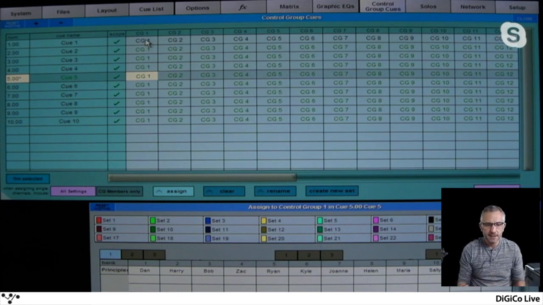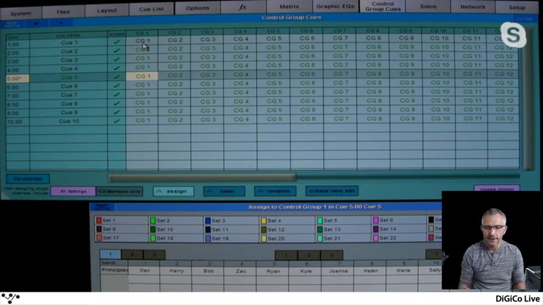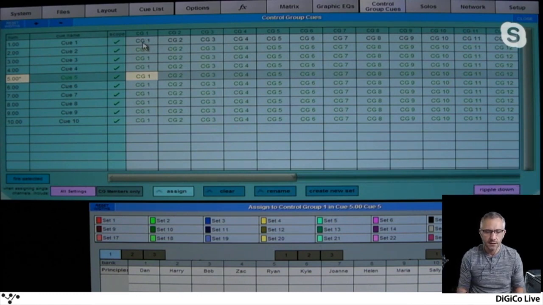So this is the panel, and this is, I think, as close to an Excel spreadsheet style programming interface as we have for this. And as Zach says, it's one of the big key features that differentiate it from live software. Down the left hand side is a list of queues, and across are your VCAs, your control groups. Each of these cells will contain the membership for the given control group and the given queue. The one big feature, and I guess we'll talk in a minute where this came from, is this ripple function that we keep talking about.